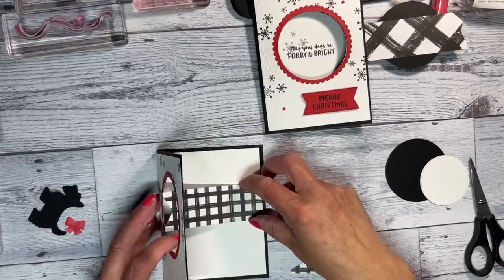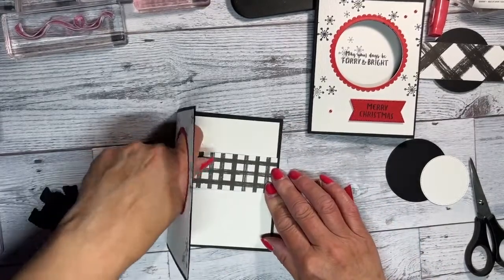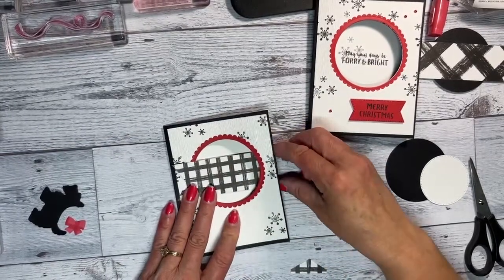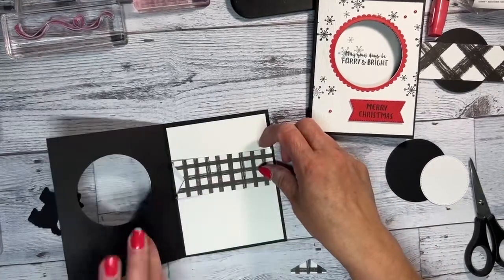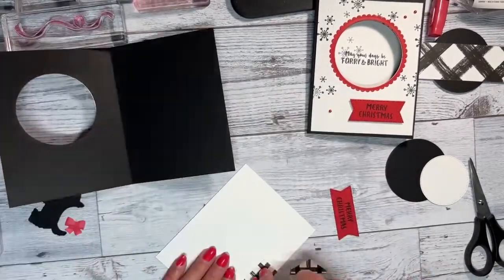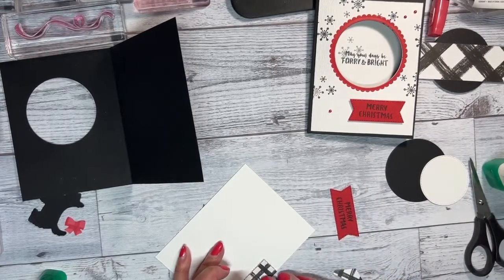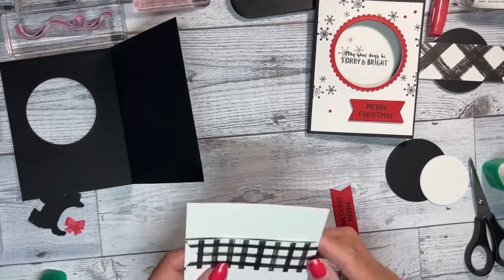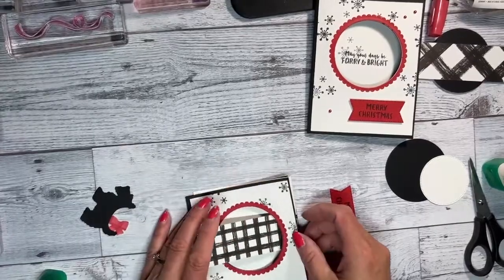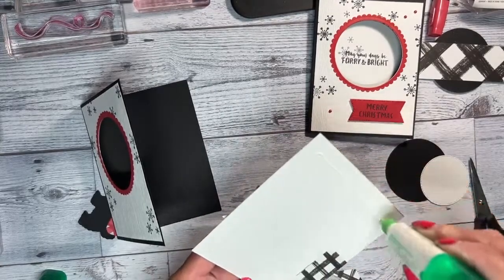Oh goodness, I got everything all messed up here. Let's see. So just want to make sure that... Okay, you wanted to cover your words inside, if possible. So, okay, I think that should be good. So I'm just gonna put a little glue there, make sure it's nice and tight. And I guess before I go any further, I'm just going to lay it back down. Yeah, that should be good. It's not too difficult, so you don't really need to overthink it or anything.